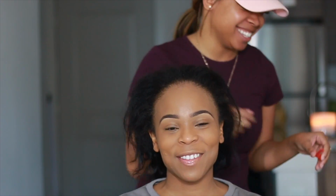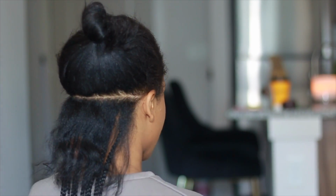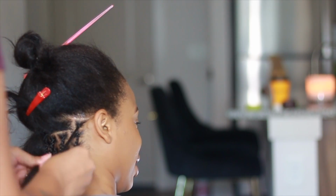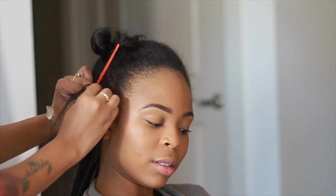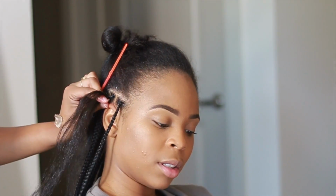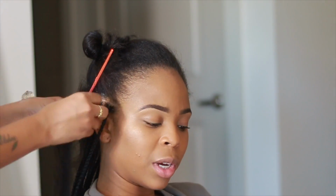Oh my god, look at my hair done. I haven't got my hair done in so long. Okay, so I was so excited to get these braids. I was like, whoa, I can wake up in the morning and not have to worry about my wig. I mean, a wig is not always a problem. Sometimes you just want a break from wigs, a break from flat ironing, a break from having to slay that unit. So it was really exciting.